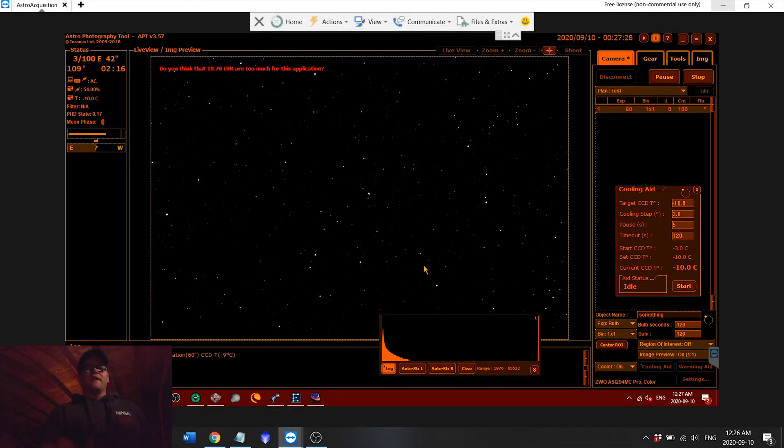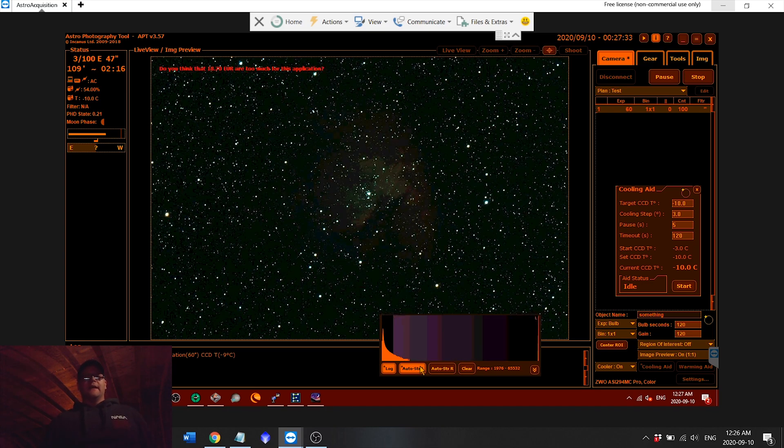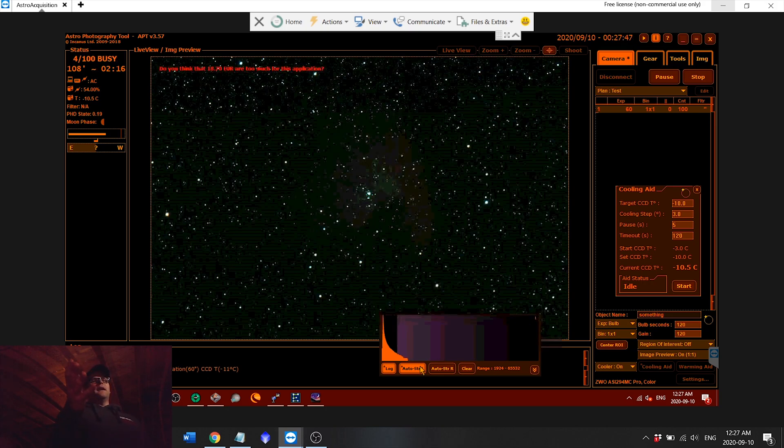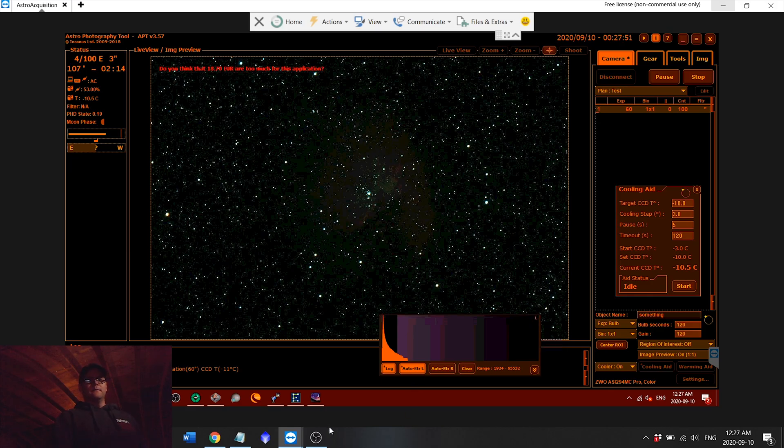I've taken three frames already and I'm going to do a bit of stretching to see this object. I'm streaming my PC with TeamViewer so you're not getting the best quality here, but the data being recorded on the rig is top notch. It looks like I have a nebula here — it could be the Pac-Man Nebula. Let's open up Stellarium and look at where the Milky Way is close to Cassiopeia, and check out the nebulas there to see if it matches what my subs look like.